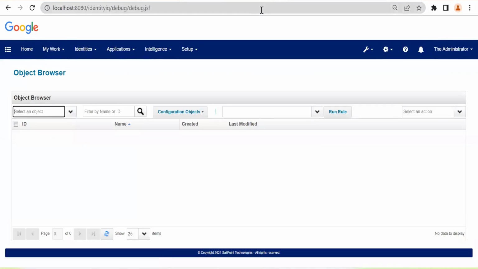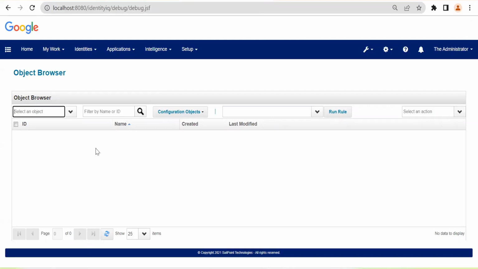This is a totally different console. This is the object browser, as you can see here. Now here, all the objects in Sailpoint are stored in XML form, right: user, application, roles, groups, policy, everything. We have not created roles, policy and groups yet, that will come in a later exercise, but everything will be stored in the form of XML.